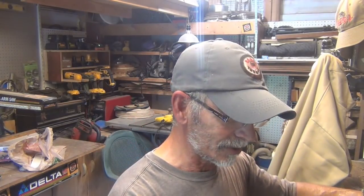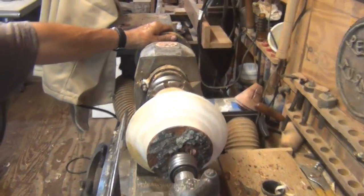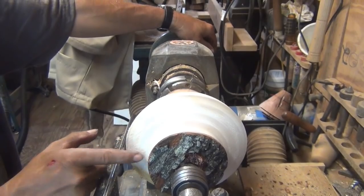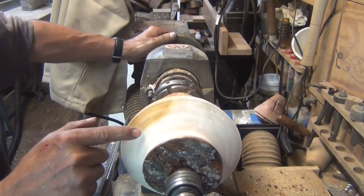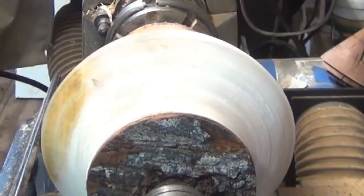The cuts, I know it's green, but I do a lot of green wood turning, so this is not the reason why, but I'm getting a lot of tear out. Raised fibers on this, and it really doesn't matter how I cut it, whether I'm going with a push cut, pull cut, scrape, or whatever, but you can see that here and here, not so much here, but definitely here, it's all torn up grain.